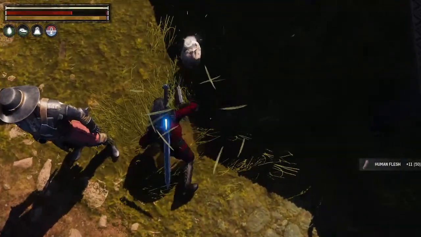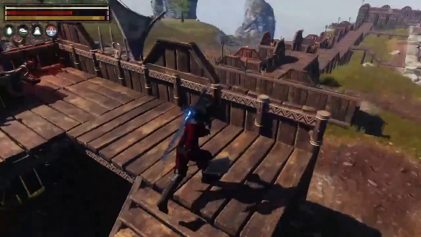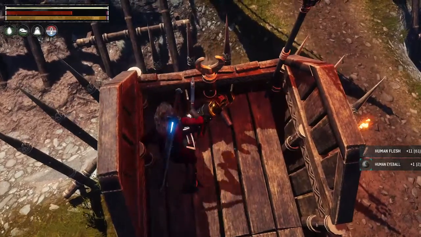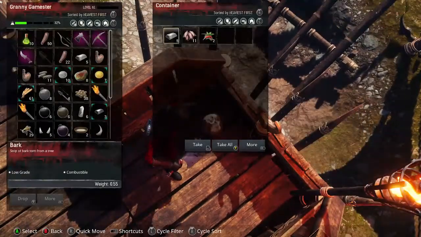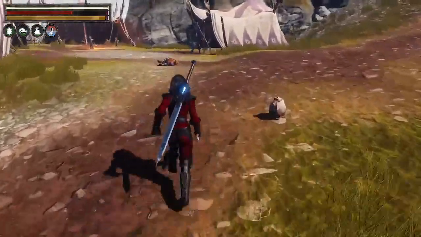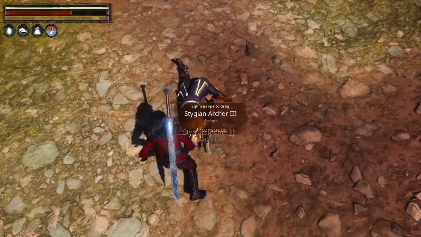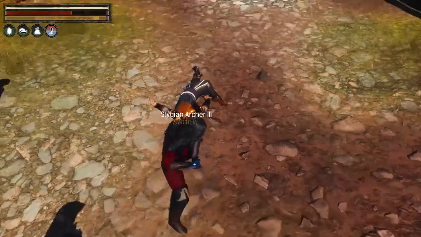All right, we just want the human flesh. That's all I want. Give it to me. I think I have one more up here somewhere. Yes, I do. Right there. Is that rare spice by any chance? No, it's not. All right, what are you? We're looking for a named one here. Whoops, you're not dead. All right.